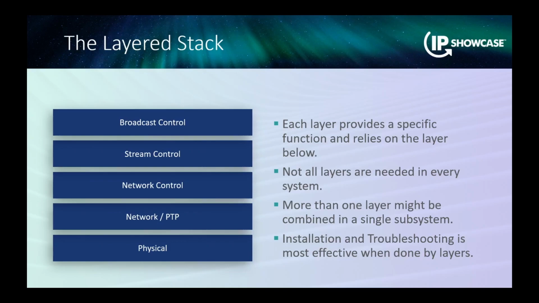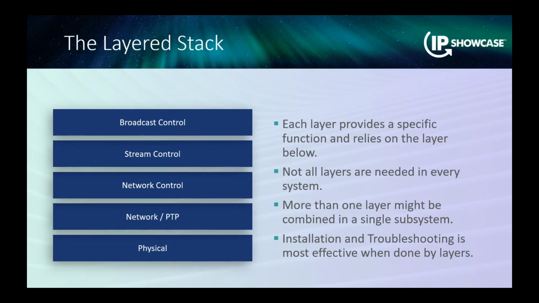Some designs, if you have a monolithic architecture where you just have a single switch because it's a small facility, or you have a big switch, then you might not need a special network control layer, but you still need the stream control layer. So it's a tool. This layered structure is a tool to see how your network is designed compared to this model. And this not only helps you in design, but also installation.